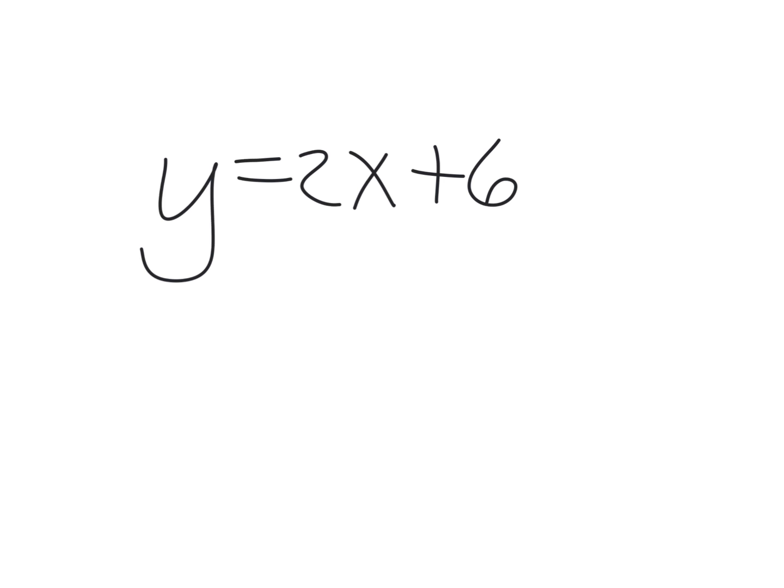Do you guys remember hearing about the vertical line test? At least it's in your memory banks a little bit. Would you agree it has a y-intercept of 6 and it has a slope of 2, so it rises more than it runs? So if I put a vertical line like this, would it ever hit it twice? No. That's called the vertical line test, and it passes that, so it is a function.